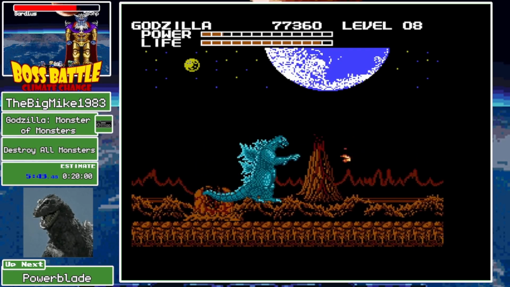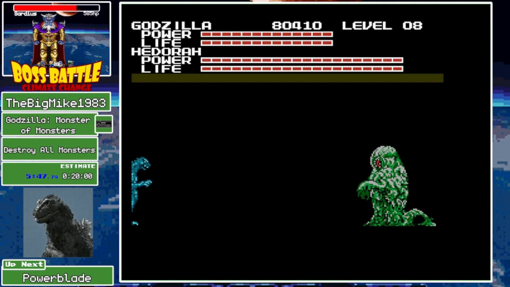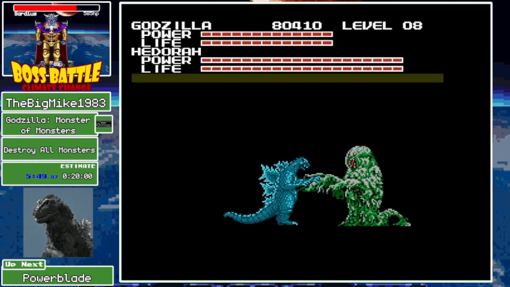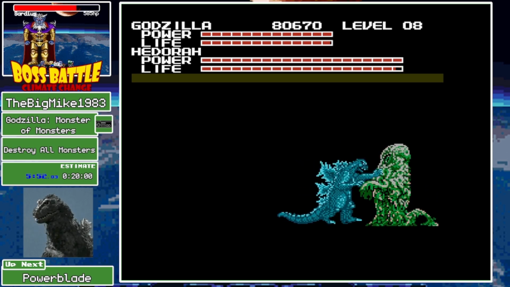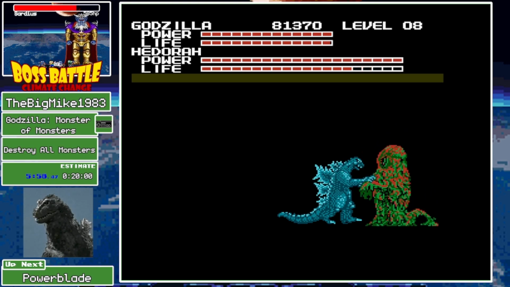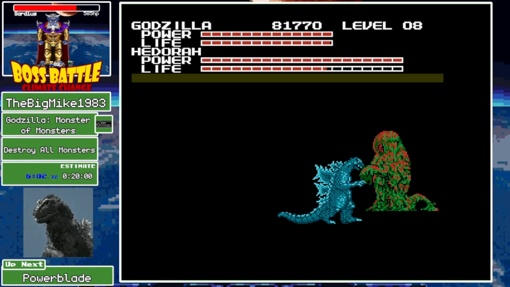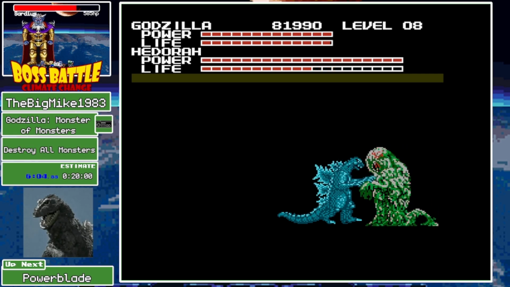An interesting thing about the game is you actually have a little bit of control over your atomic breath. In that, if you punch, you do a full force atomic breath. If you kick, I think it's half power, but you can do it more often. So we really just want to get Hedora in the corner and beat the bejesus out of it.